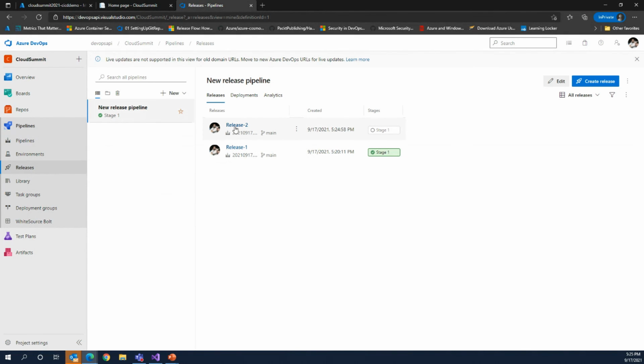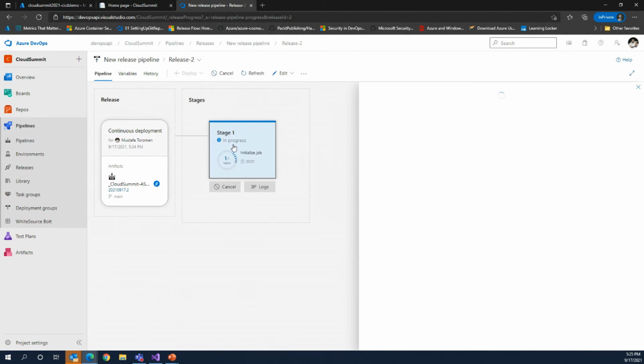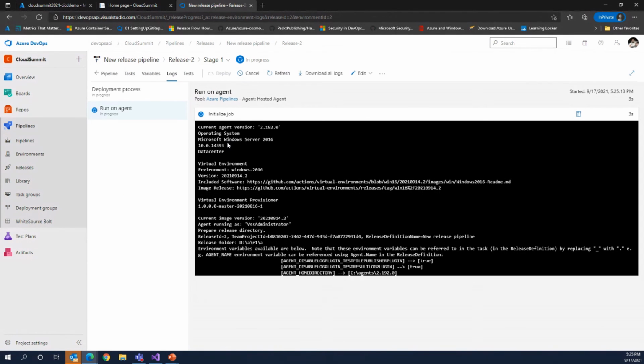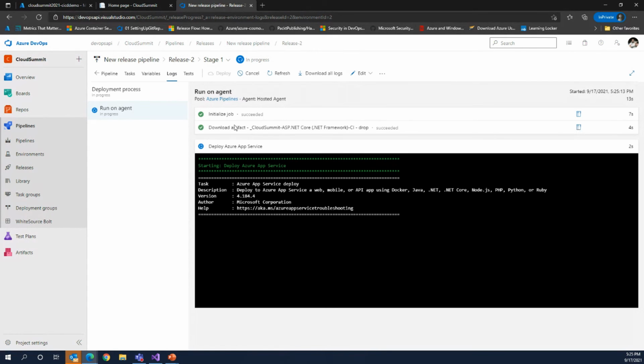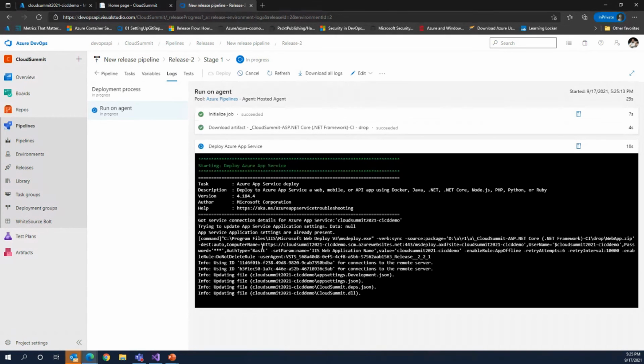So let's check it out. Yeah, here it is. Release was just created. So new release is on the way. It was already queued, and it's actually already running. So we have a new build process automatically triggered, and after a successful build, we have an automatic release. So the artifact was downloaded, it's being deployed to Azure App Service right now. It should copy the files. If I remember correctly, it's going to be 59 files uploaded, and it should be done relatively quickly, in time for us to do a couple more things.